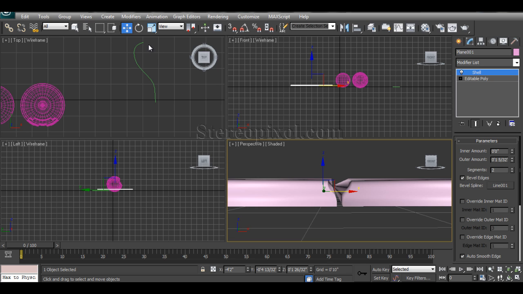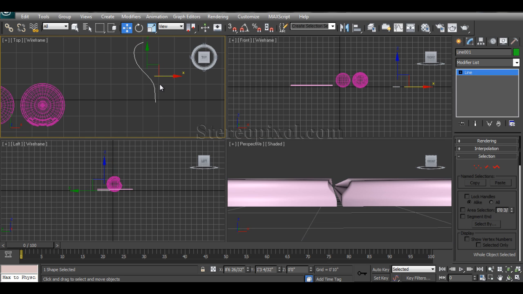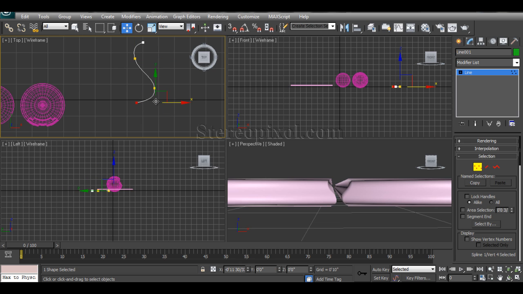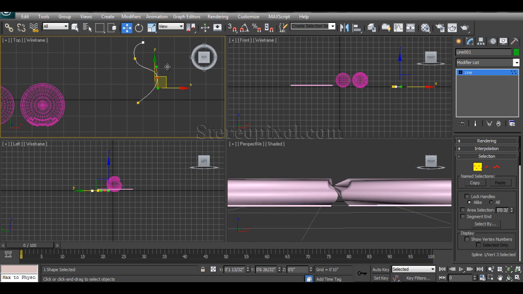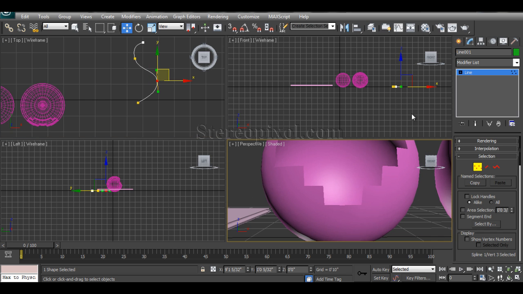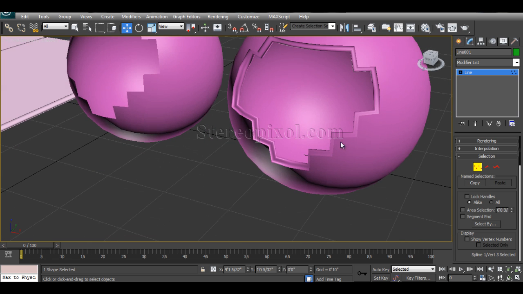Now see the use of this particular curvature. The top part is from the top view. Whatever you draw in the top view, the top part of the curve will follow the top portion of your edges. As this part is flipped up, our curvature will also flip up. Now the most interesting part is that I can still control this. That means if you don't like your design, you can change it at any time, any moment. The same way it's happening over here also.